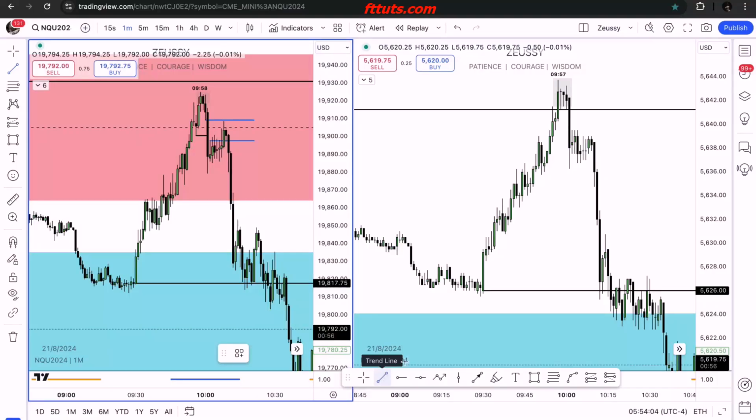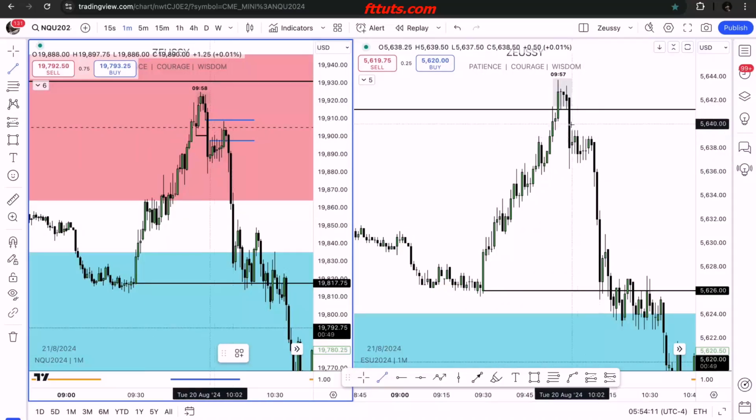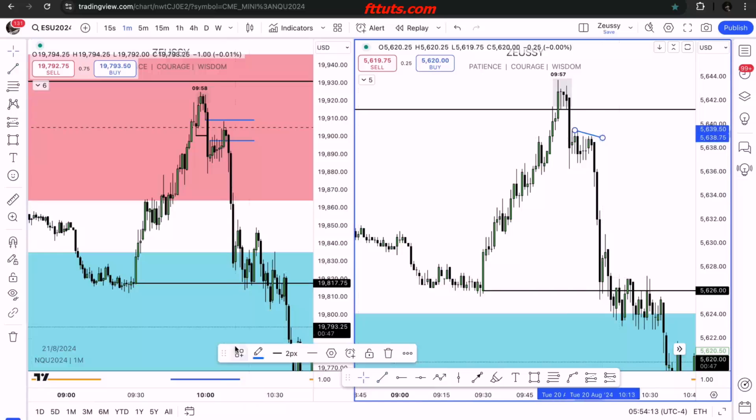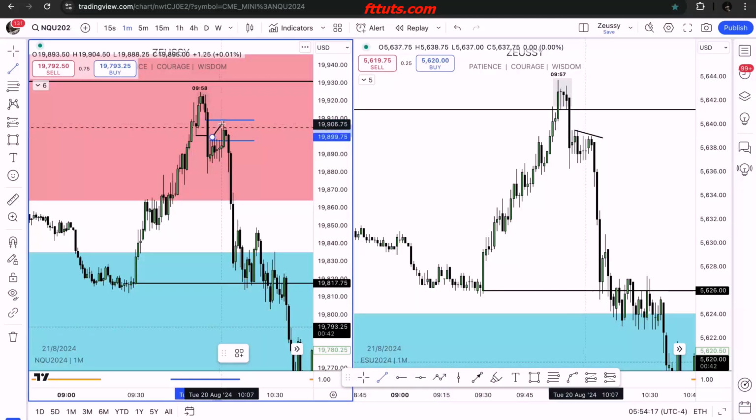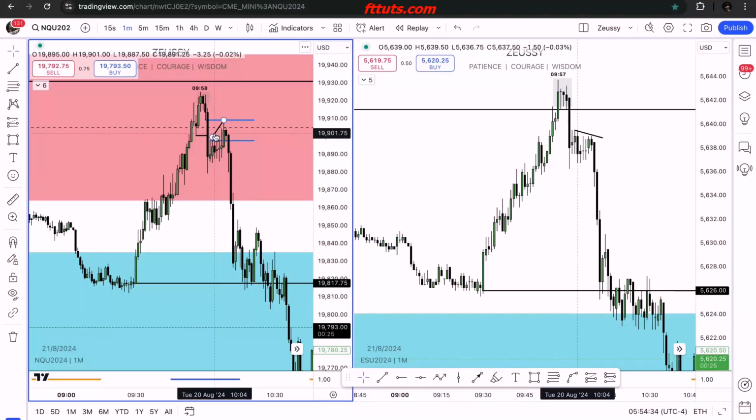What I want you to see is that if we pay attention to Nasdaq relative to ES, you can see that ES creates lower highs right here. If you pay attention to Nasdaq, however, you can see that Nasdaq creates higher highs. That right there is SMT, which is taking place again. So let me just count up the SMTs for you. London SMT, SMT inside the SMR, SMT inside the low risk phase. That is literally all you need in order to anticipate this right here to occur.